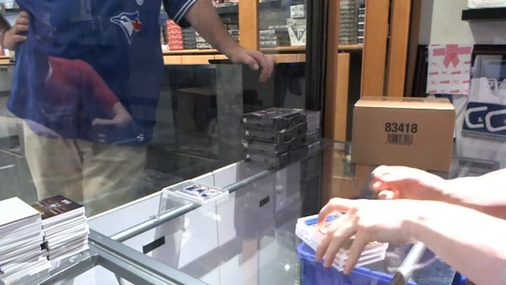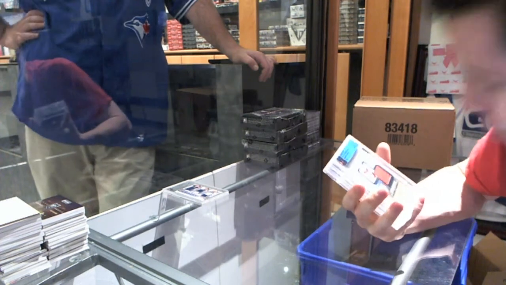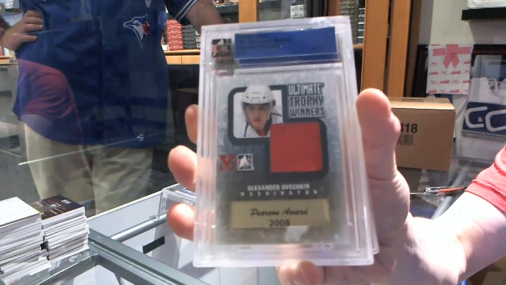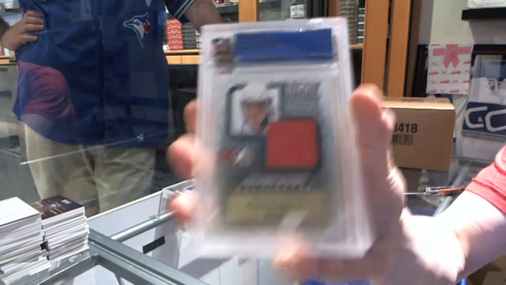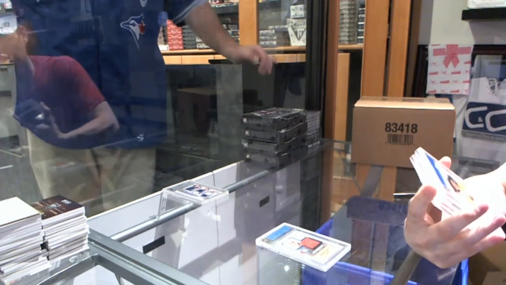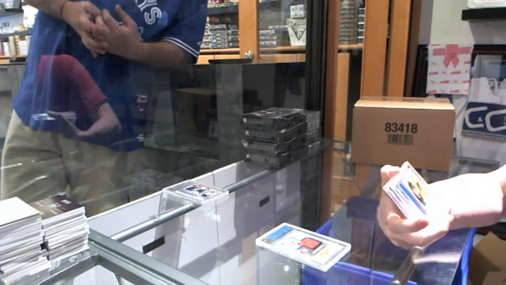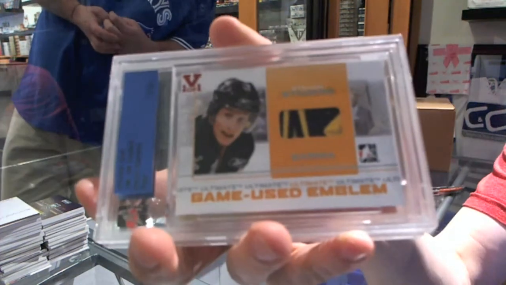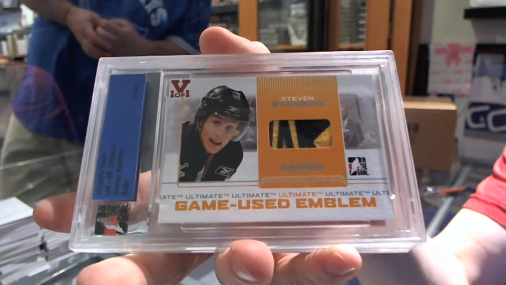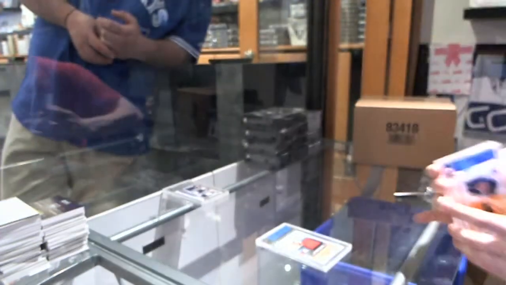All right, we start with an Ultimate ninth Trophy Winners game used jersey, Alex Ovechkin. Alex Ovechkin. Well, that's sick. We've got an Ultimate eighth game used emblem, Steven Stamkos. Steven Stamkos. Game used emblem.